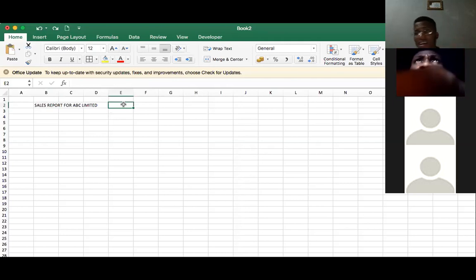It's very important. So remember at first, what I did here was to merge the cell. But the first thing you might need to do before you merge the cell is to know the length of the cell. It's very important that you do that. Now, what do I mean by the length of the cell? What determines the length of the cell basically has to do with the particulars involved.